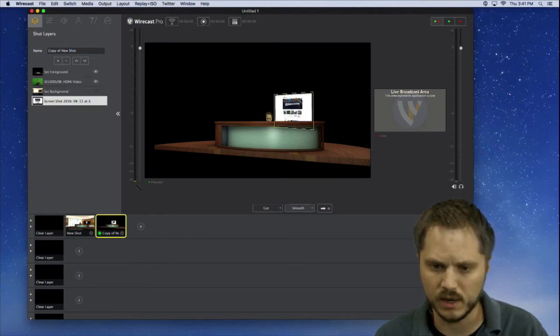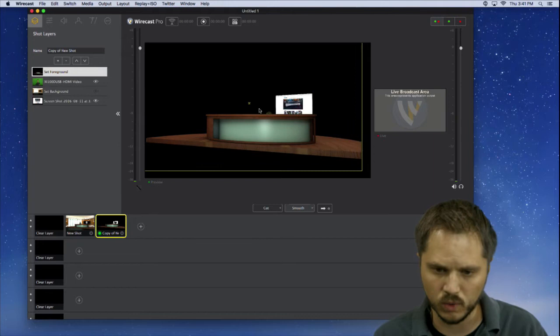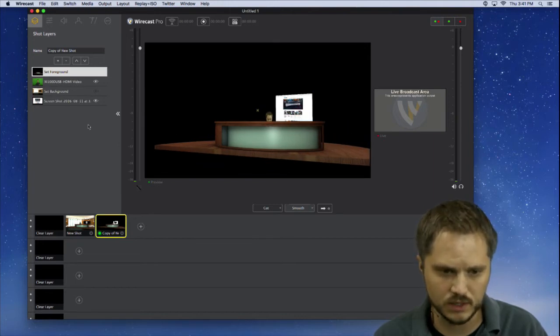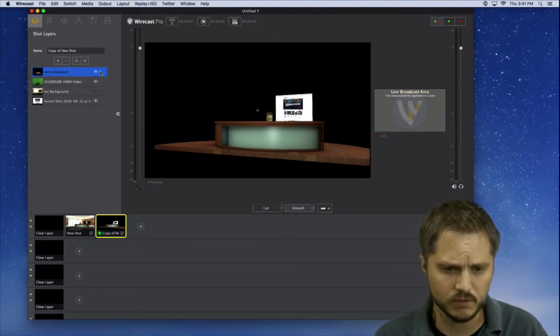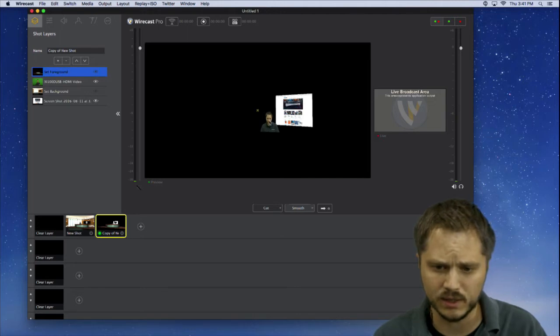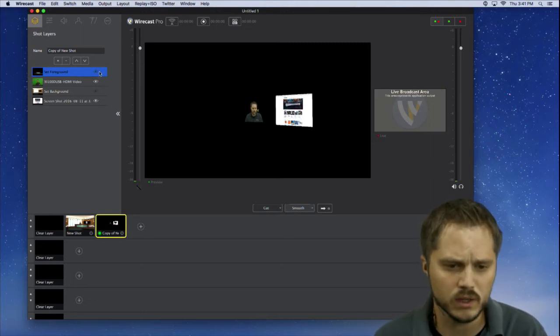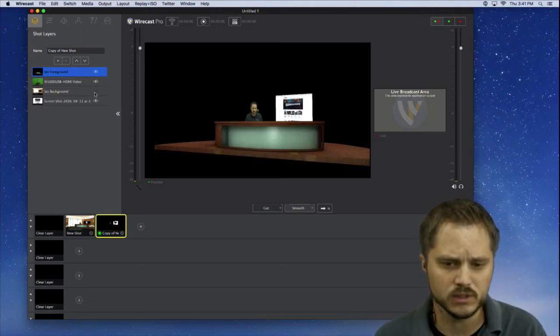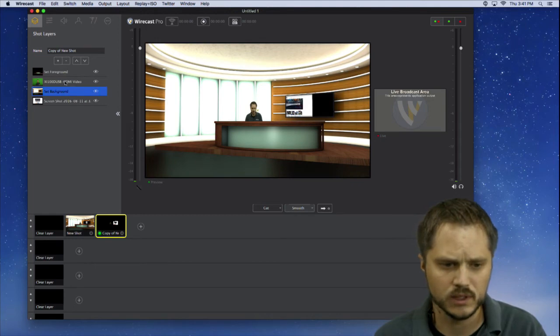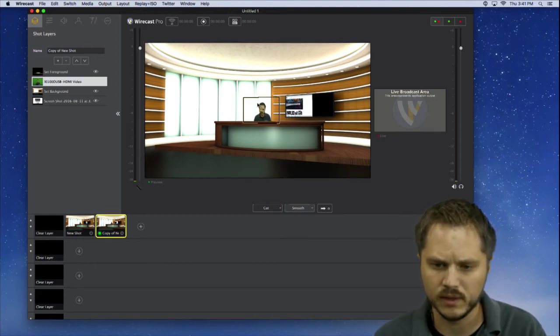And it looks like my camera's in front. This is one of the little quirks of Wirecast 7, which is that if layers are too composited, and again, you'll see this being fixed, I think, in an update. But basically, if you've got too much going on the screen, it can be a little difficult to move different elements around. So just be aware of that.